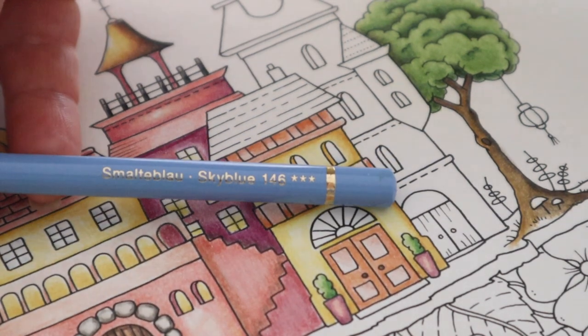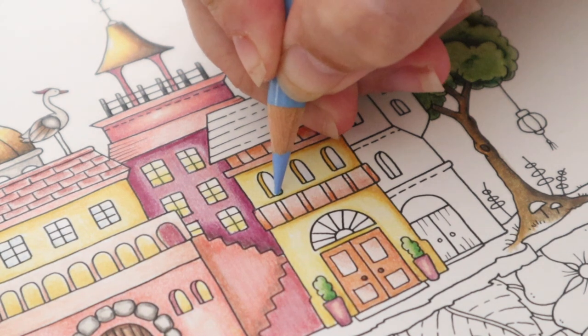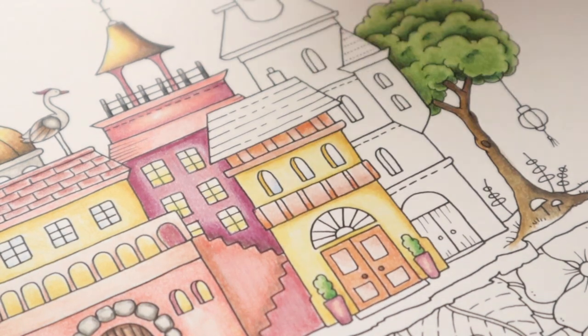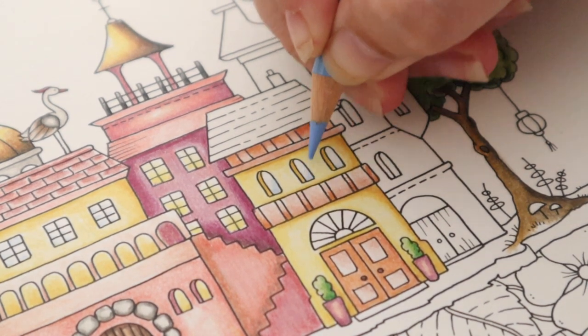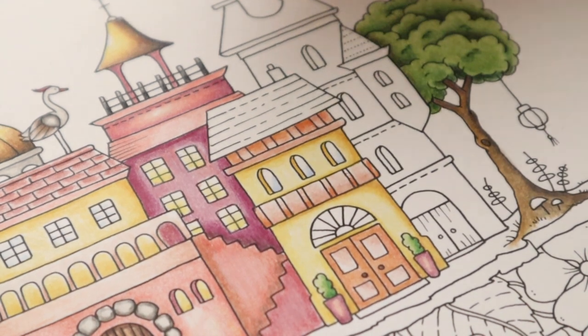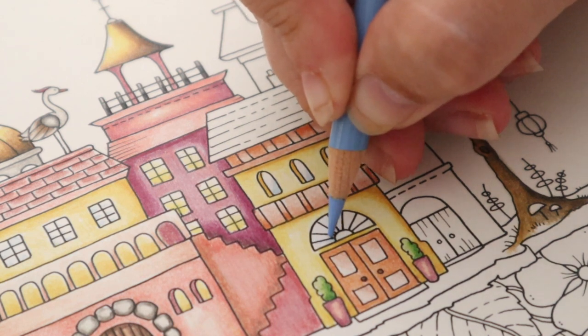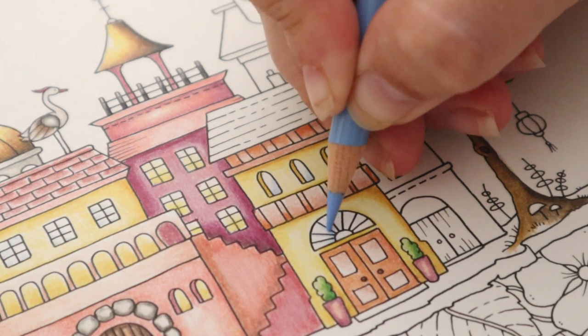Now, I was wondering what to do with the windows in my yellow buildings, so I've just decided to go in very, very lightly with my sky blue, and just going to go down in the corners, really, down the bottom, and then just fade up until, well, nothing. Just to give the illusion that there's a bit of glass there, and I'm going to do that on that other yellow building just to the left as well.